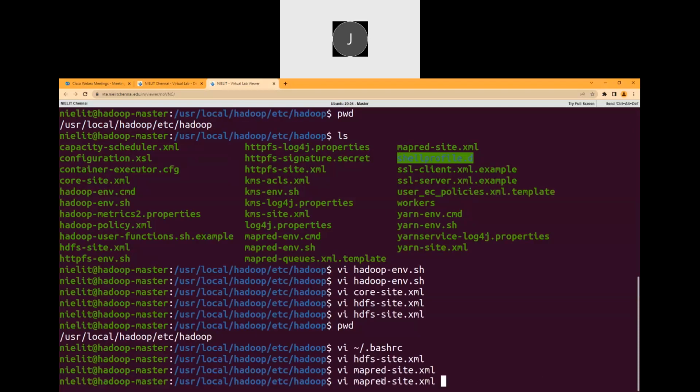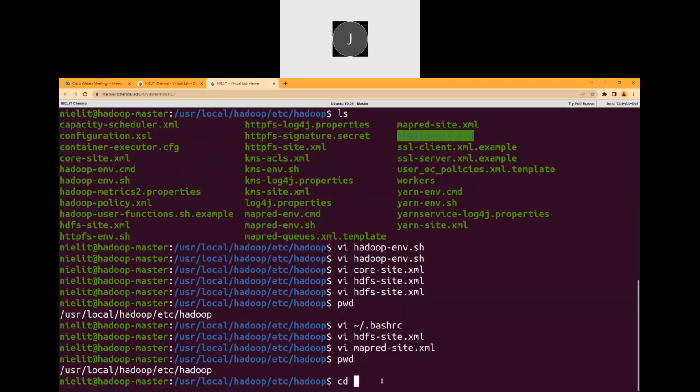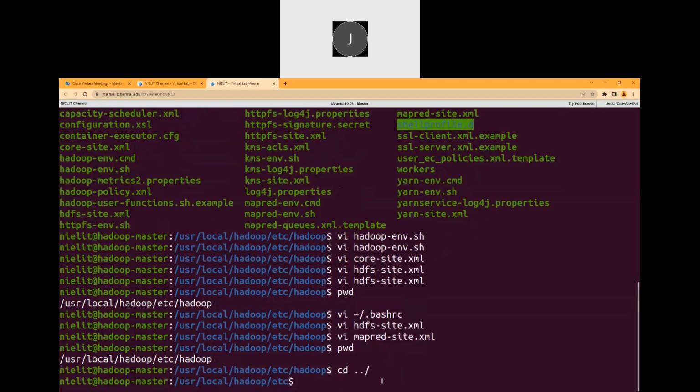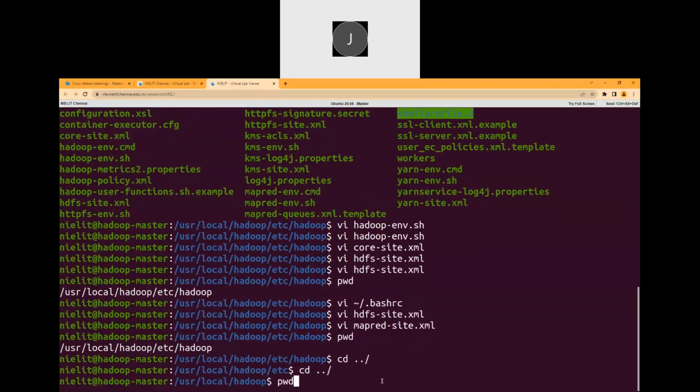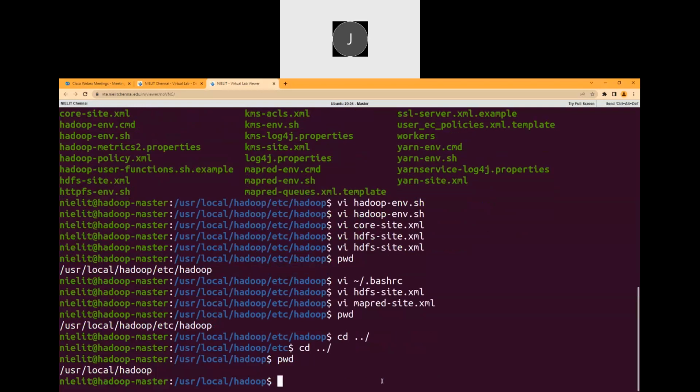Ma'am, inside Hadoop there is no etc. It is there, sir. This path is different from the one in the PPT, so I will revisit the PPT and change it. That might be okay, no problem in that.